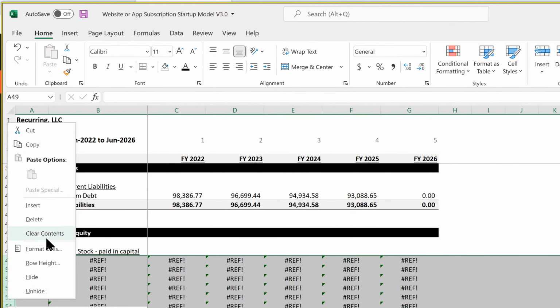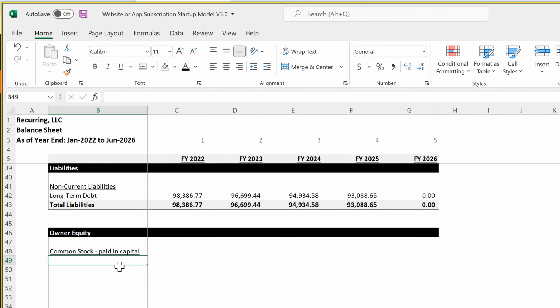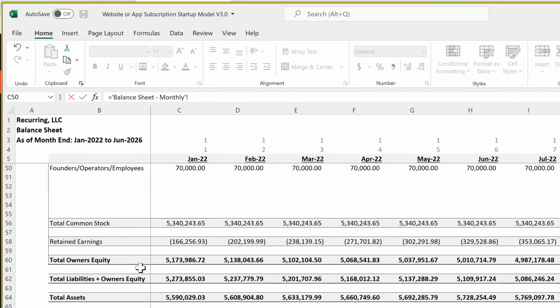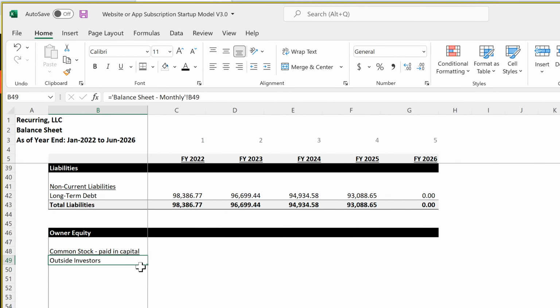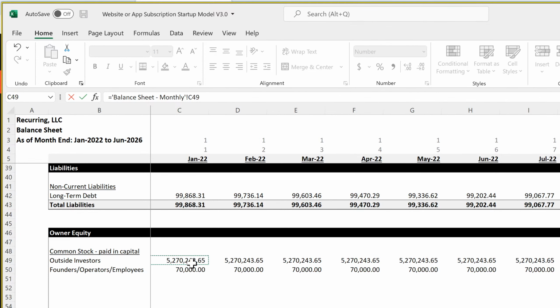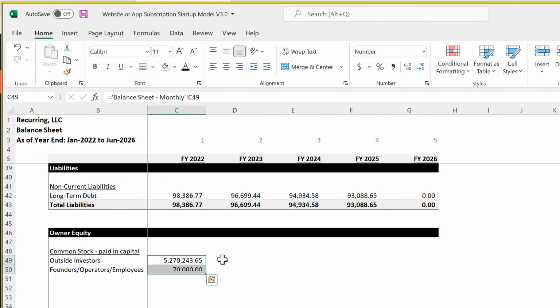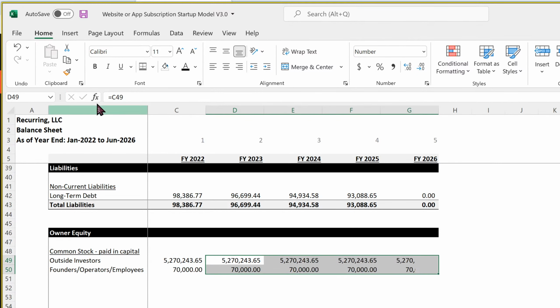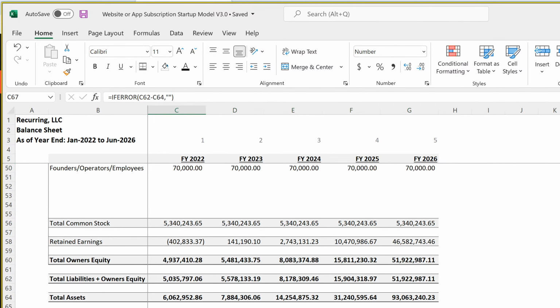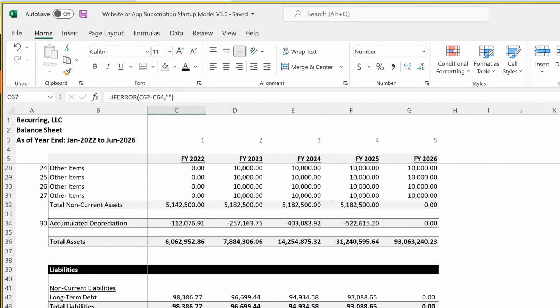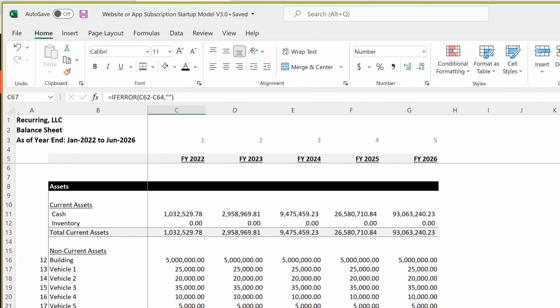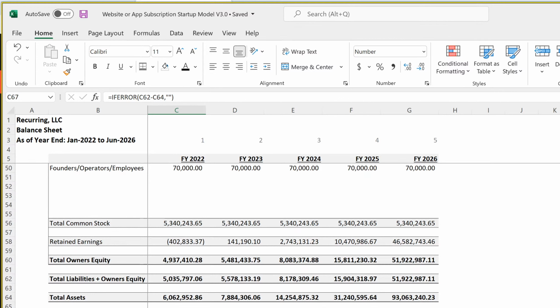Let's put this in here just so we can see what we're out by. $1,027,000. That's quite a bit to be out by.